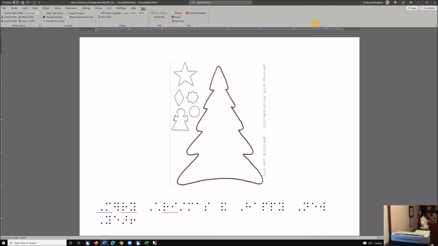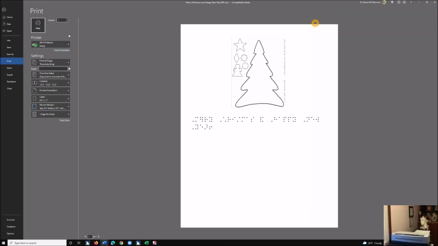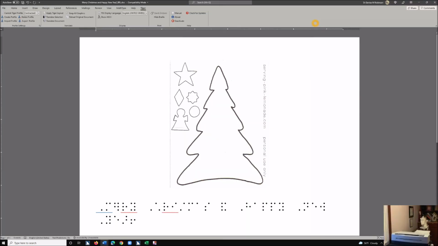And now let's go ahead and emboss this off. All you have to do is Control-P, so let's go ahead and do that. Menu, leave menu, print button to activate quiz enter, alt followed by FTP. Now, if you haven't checked your default, do make sure you tab to check to make sure it's the APH Pixblaster. I already know it is because I've already used this several times. Let's go ahead and enter. Enter.